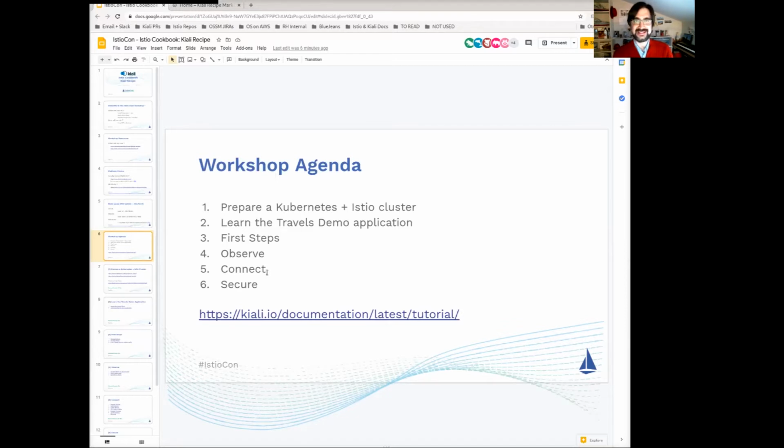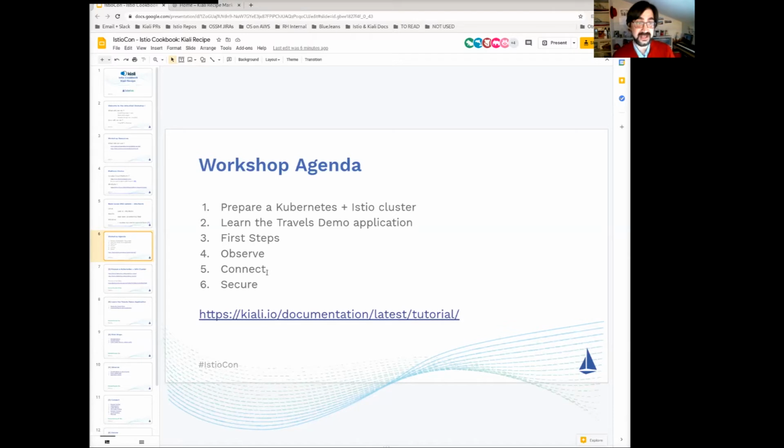So you will see that this workshop will probably be the only session with the least YAML text that you are going to read. We are going to do all the steps, or most of them, through Kiali in a visual way.